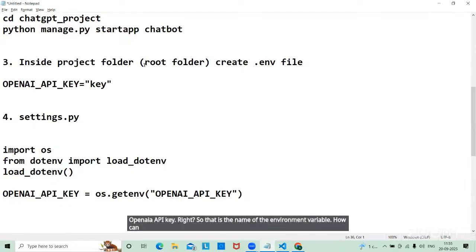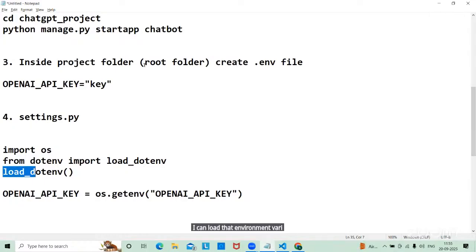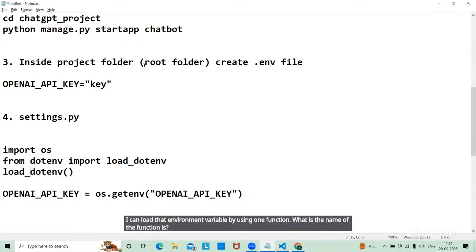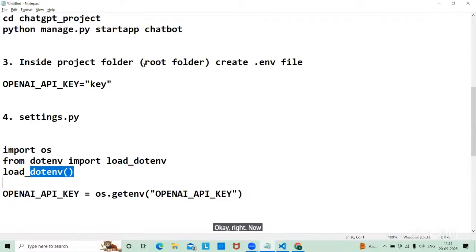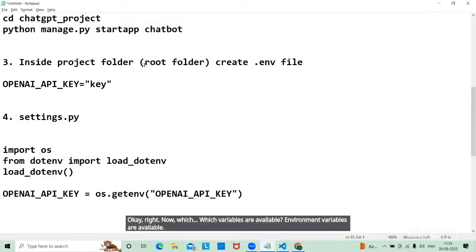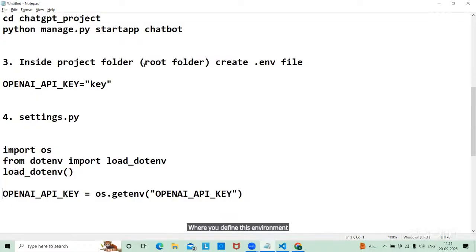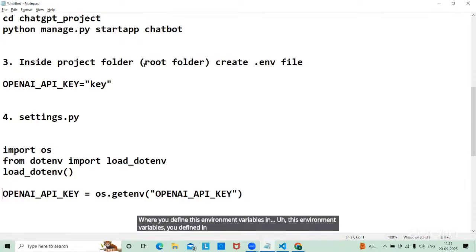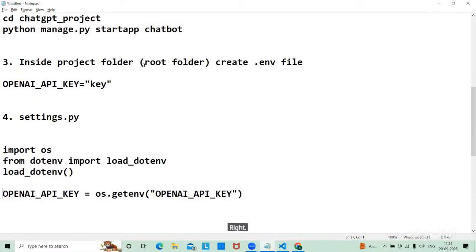How can I load that environment variable? I can load it by using one function, load_dotenv. Now the environment variables are available, which you defined in the .env file, and that variable you use through os.getenv.